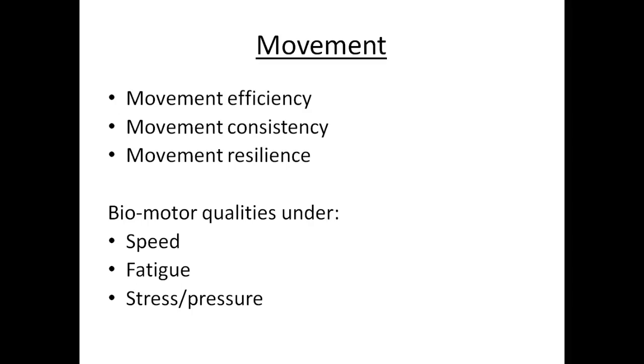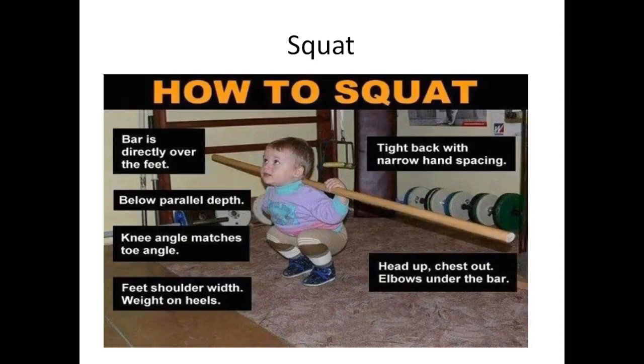So when we talk about movement, we're looking at the efficiency of the movement, the consistency of the movement, can they repeat it, and the movement resilience. If we added some load or asymmetrical load, can they still repeat the movement? And the biomotor qualities we're looking for are speed, fatigue, and how they perform under pressure or stress. So there you go.